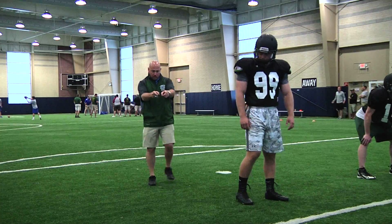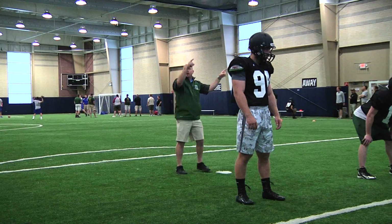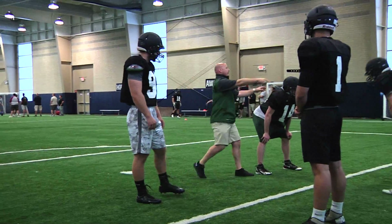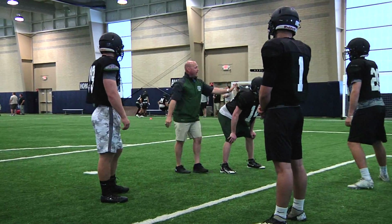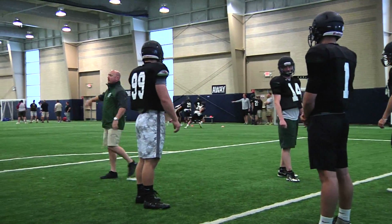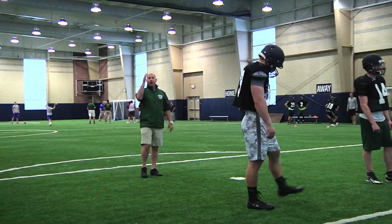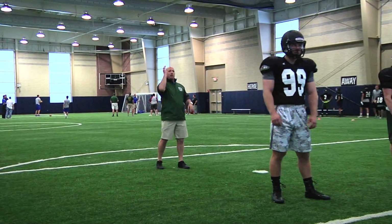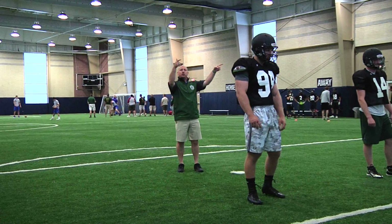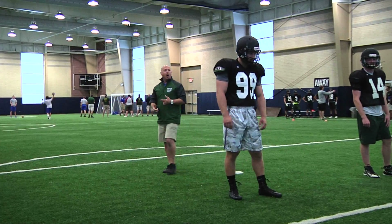Since the ball is over here, this is a reach block, okay, or a hook. Sometimes you call it a hook. So this guy is trying to get outside and pin him, okay, and block the guy here, but the guy has an outside shade, so he's got to use good footwork to get there. Obviously pass, okay, and pass, let him go means it's some kind of screen or draw, where they're baiting you up the field. We do these things all the time.